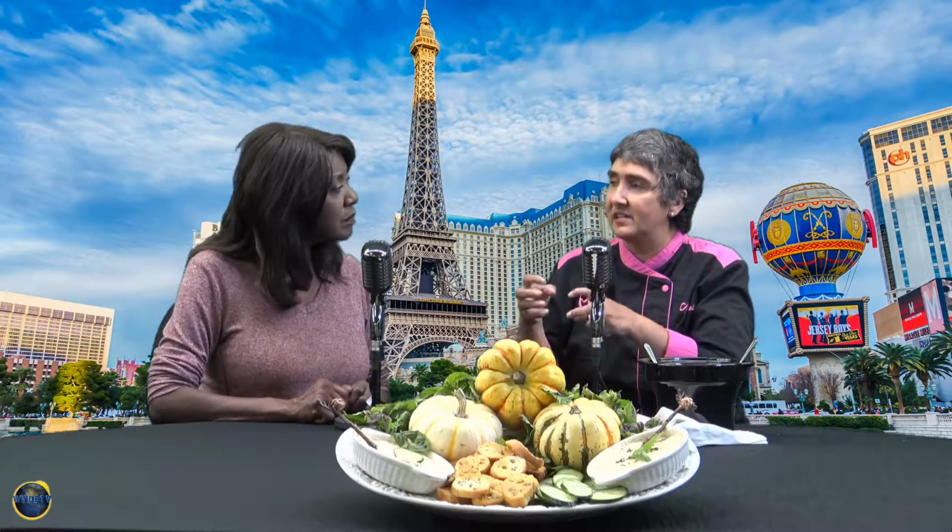Now, okay, help me with the tomatoes, because my problem with my tomatoes is that they tend to get mushy. How do you keep them from going too crazy? Here's what you do. You use nice meaty tomatoes, not the ones that have tons and tons of liquid. If you do, you cut them open, take out the seeds with a spoon, and then just chop them into smaller pieces and put them into the chopper. That's how you keep them firm. So mine end up getting too juicy.